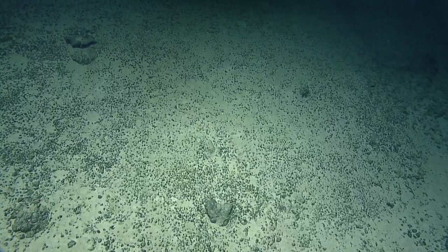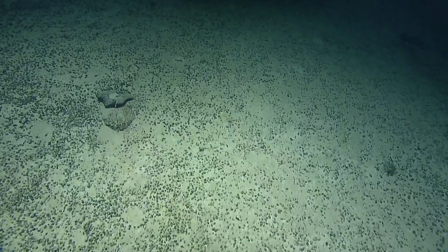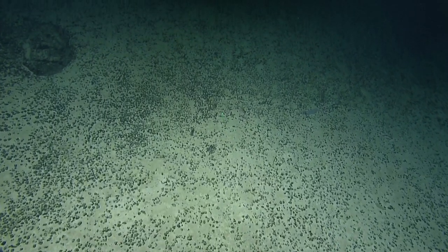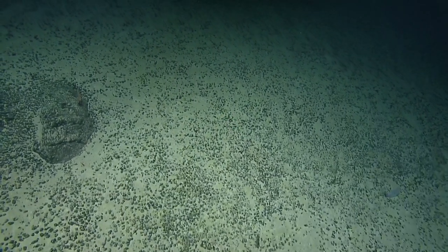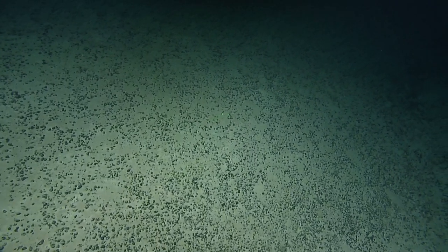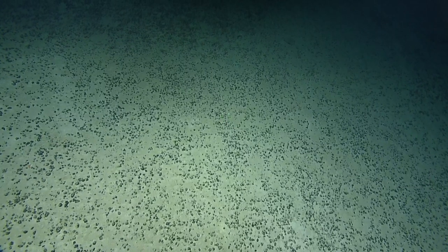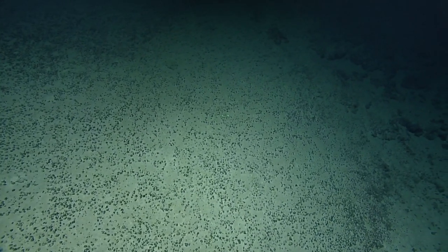I was going to ask, as filter feeders, do sponges have any way of cleaning out anything that might gunk up? That's my main question. Yes, the answer is yes. There's actually a video of this, I think Imbari did a video on sponges sneezing. Which is basically a reversal of flow, and all the sediment gets expelled. It was filmed off of California for sure. I don't remember exactly the group. They can reverse their flow. That's crazy. Sudden reversal of flow. Sponge sneeze. We're going to have to watch that YouTube later.